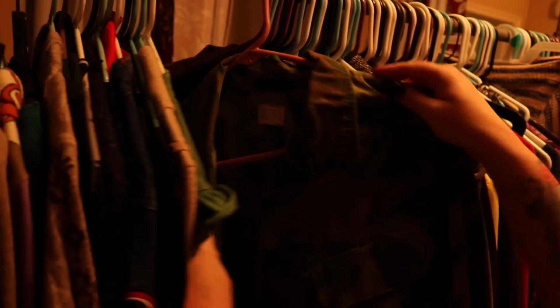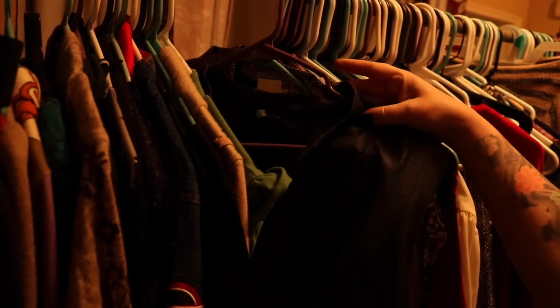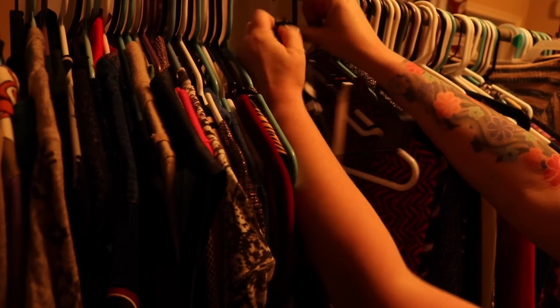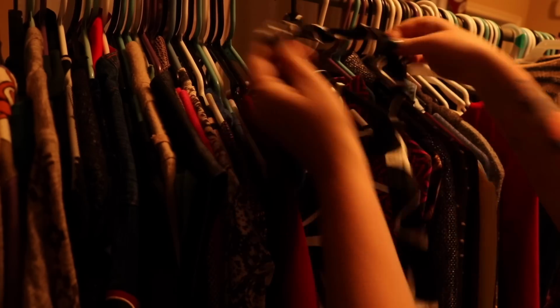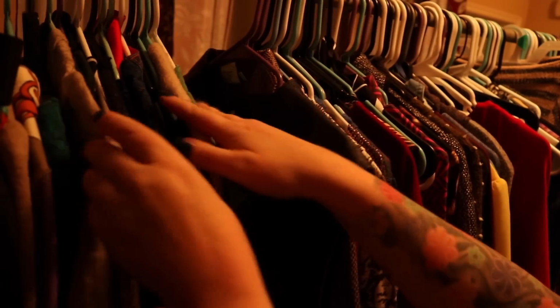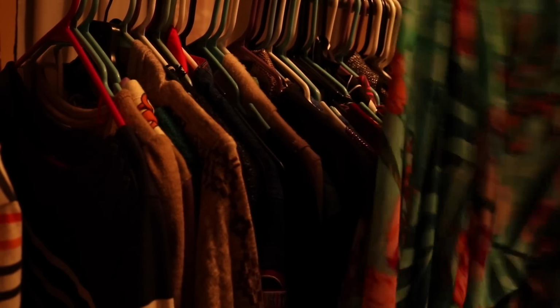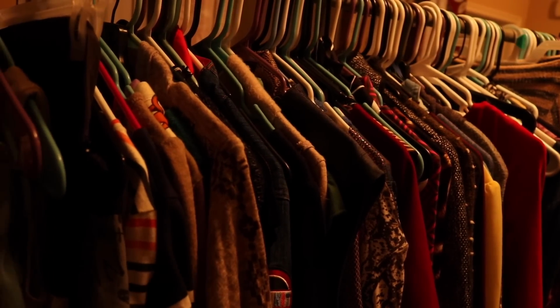Now this is a larger undertaking than it may appear to be, but still, I did not rush through. I simply jumped in and started dividing them into piles that made sense for my closet, such as items that are unlisted versus items that are already listed. Sometimes I would have to reference online and see if it was listed. And I also divided them by categories of the clothing, such as long sleeve versus short sleeve, etc. And that seemed to work really well for me.